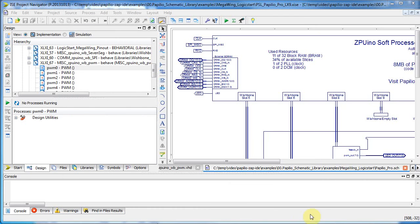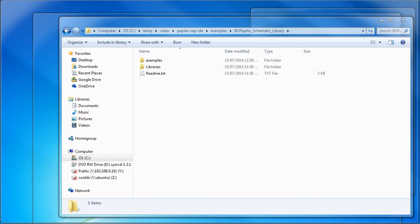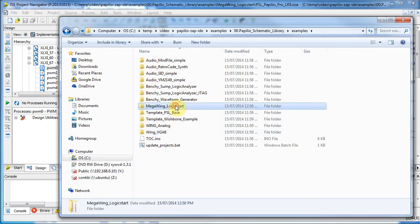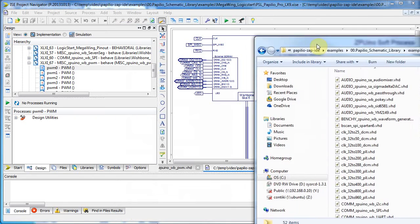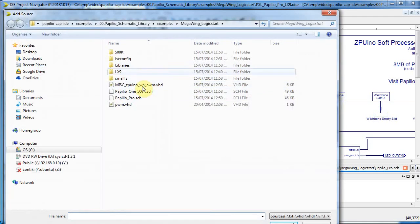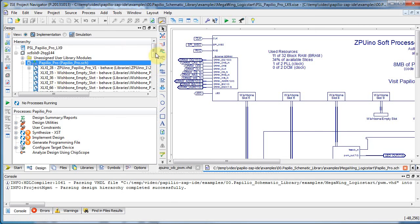Just like any other project, it's good enough, and I'll just dump it in the main directory there. There's also this nice libraries folder where you could put it in with the rest of the peripherals if you want. For now, I'm just giving you a simple example. And I'm just going to point it to that file. And now we can try building this.